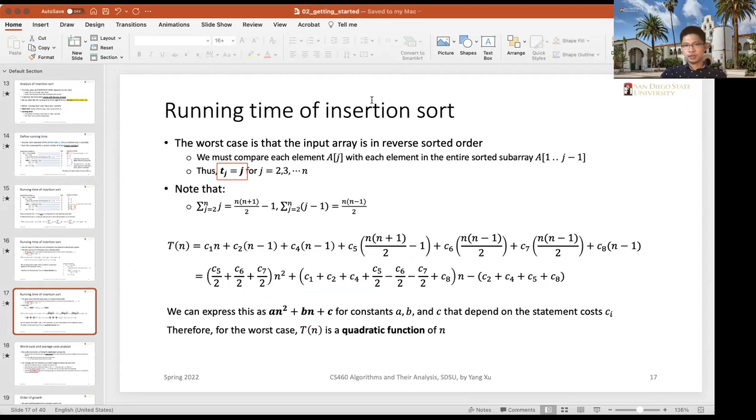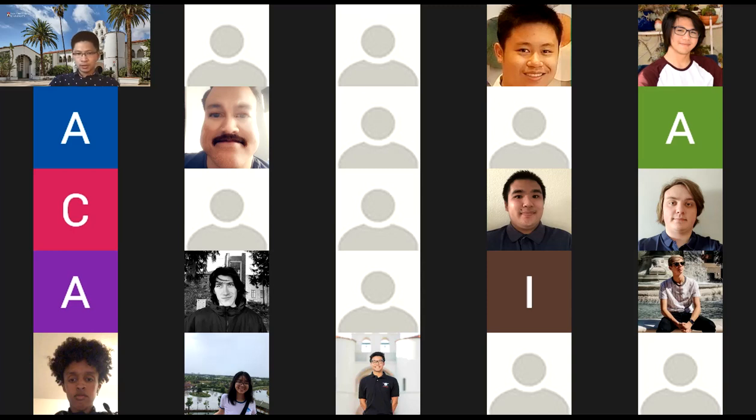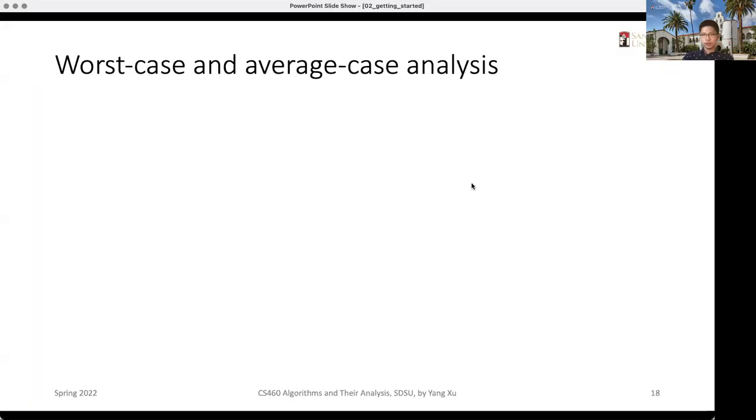All right, next, let me start playing the slides and reshare the screen again. We're going to see how the average case looks. Actually, it's quite easy to get when we already know the worst case. Usually speaking, the average case is something we need to approximate because we don't have information about what kind of input we are expecting. The input can be very random input sequences or input arrays.